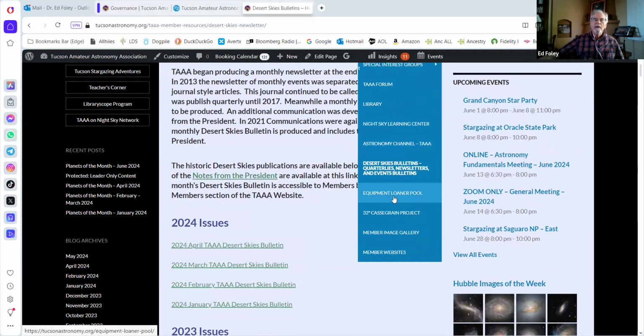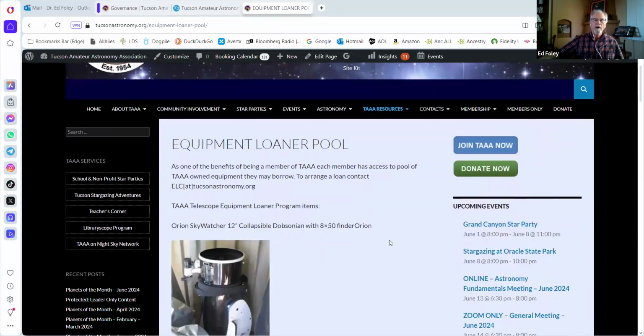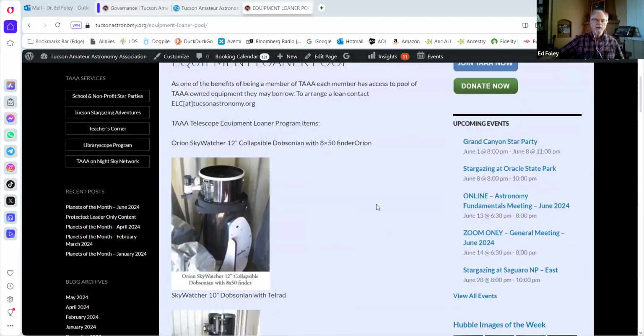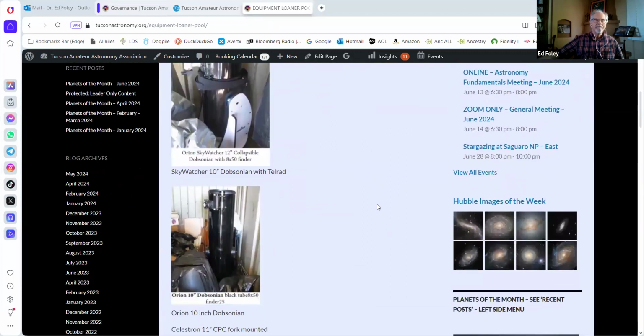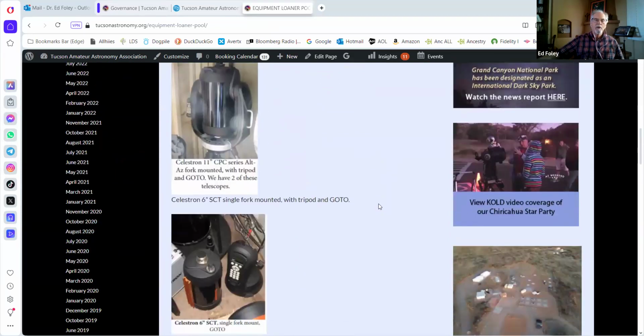This next link on the summary is the equipment loaner pool. This is a resource at our TIMPA site. We have telescopes that are available for our members to borrow. And it's a very common question for our new members.